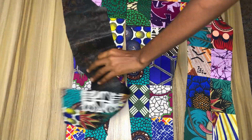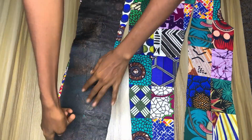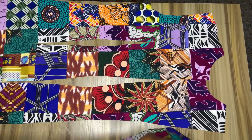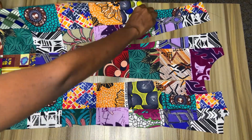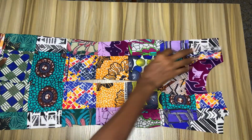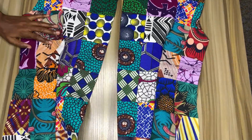Back to the front, I'll be joining my seams together by half of an inch. This should be done for both your normal fabric and your lining. I'll also be doing the same to my back fabric and my back lining. This is what my front piece looked like once I was done joining. Always press your fabric once you are done sewing.